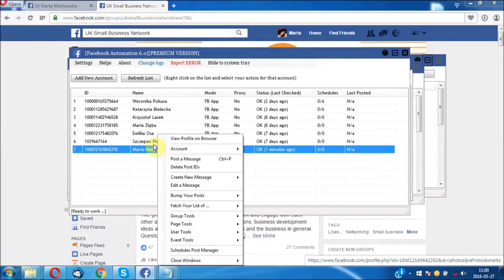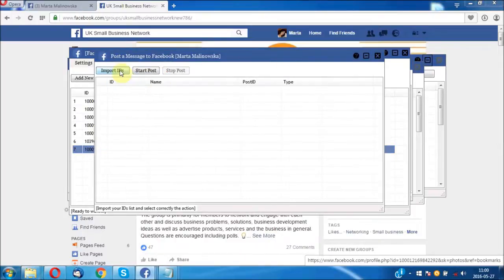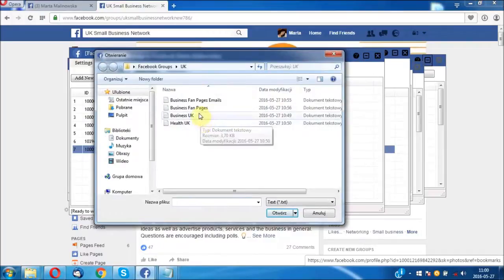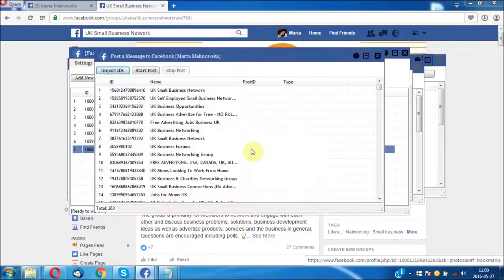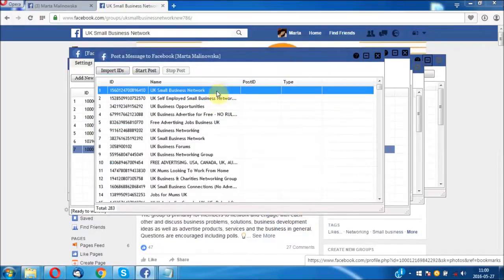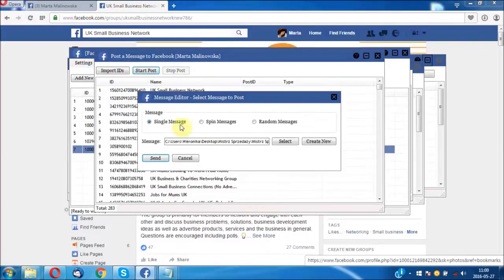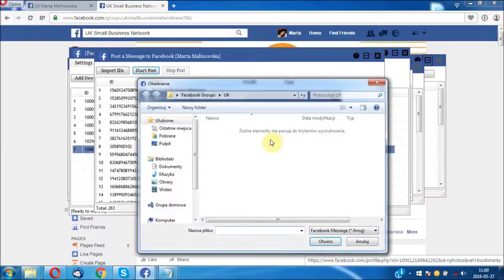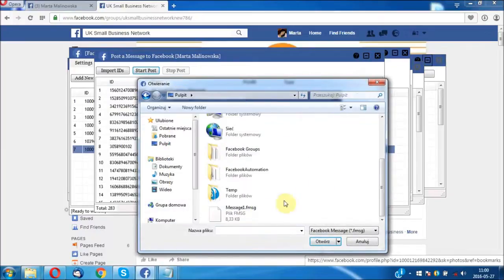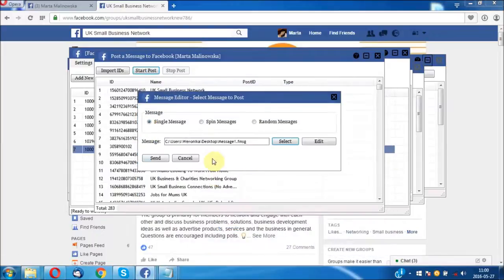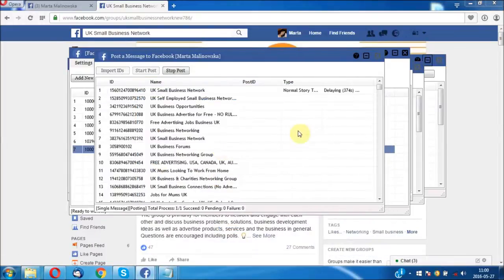Now moving back, once we are in the group, we can post a message, and we can import IDs. I'm going to these groups, and you can click Start Post, and that will post a message which we have created, which will be that one, for example. And we can click Send. Because we are not in a group yet, it will fail, but let's try.